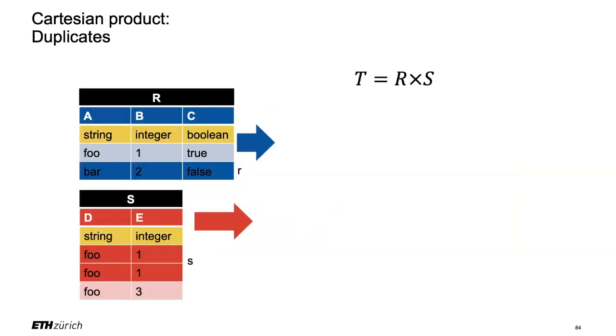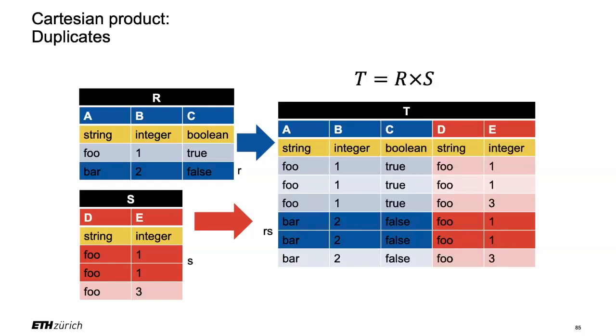With the Cartesian product, here you just need to think a little bit. When you look at all possible combinations of one tuple in R and one tuple in S, let's say I have a tuple that occurs r times in R and another tuple that occurs s times in S. How many times will I include the combination of the two in my output with the Cartesian product? r times s, exactly. So I just multiply the two. So if I had it twice in R and 4 times in S, that would be 8 in the output, okay? So this is r times s.